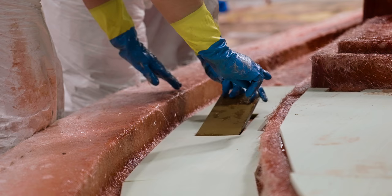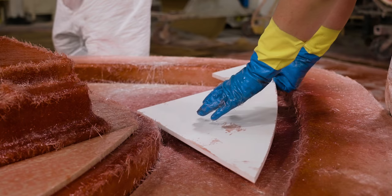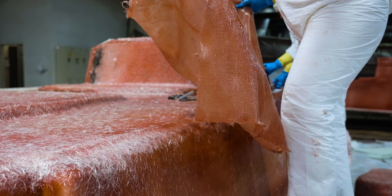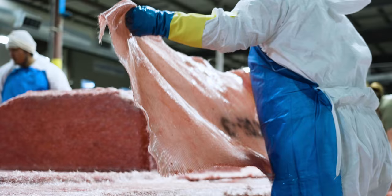A growing trend of trolling motors on offshore boats has driven us to design in additional supports at the bow for proper installation. All of these materials work together to provide superior strength all around the deck. Once all of the core materials are placed, the process of bulking can begin. This process ensures a consistent thickness and strength for the deck and is done by hand laying the precision cut pieces of fiberglass.